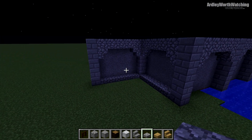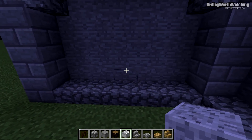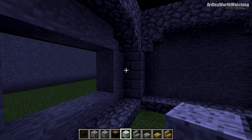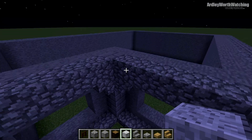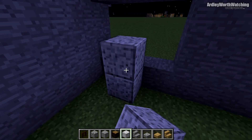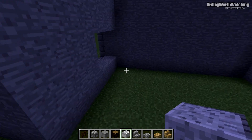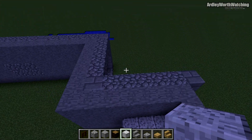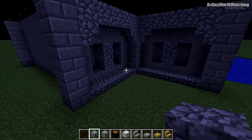You don't need to do the slabs anywhere else. Do the same as what we've just done — break two on each side to end up with a two-by-three rectangle, then do the same thing on the other side as well. Go behind here with some polished diorite — go one up on top of that and fill in the gap behind the square you've made. Do the same on the other side and put cobblestone on the front side of each one.